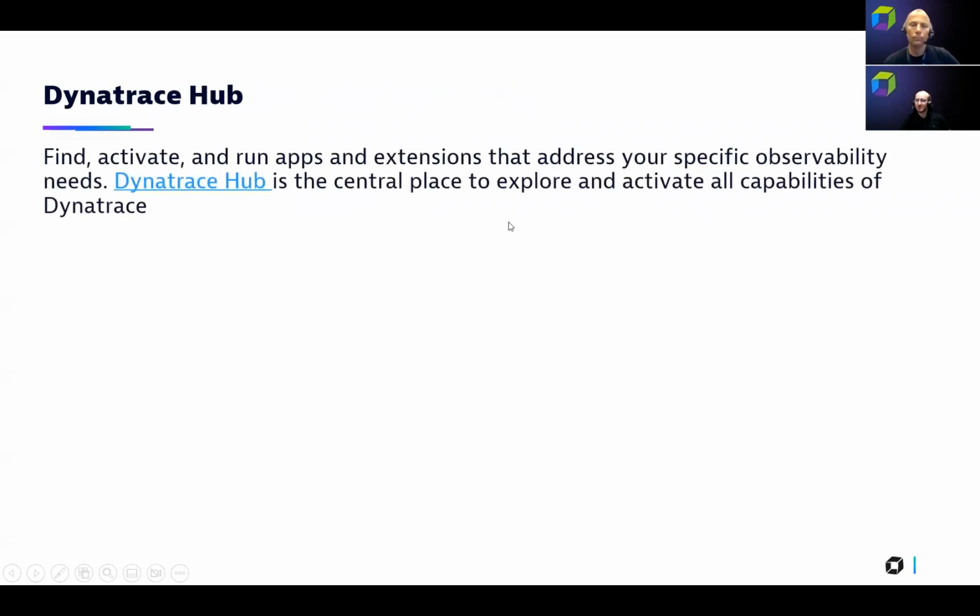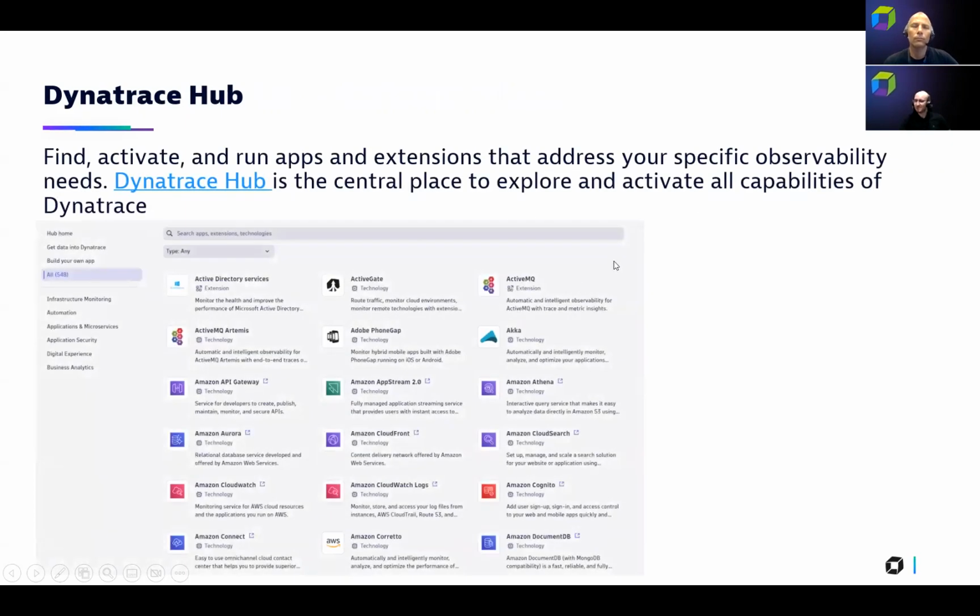And last, we have Dynatrace Hub. Okay, let's also cover this part. I was thinking to spend more time, but let's speed up the process. So we have all these integrations, possibilities, the built-in applications, extensions, and those developed even by our partners, and you can find all these extensions in one place, which is called Dynatrace Hub. It's also our central documentation location page. You can think about it like this.